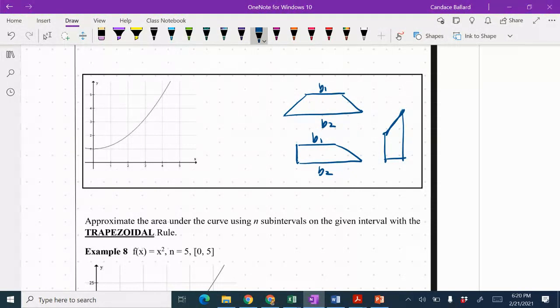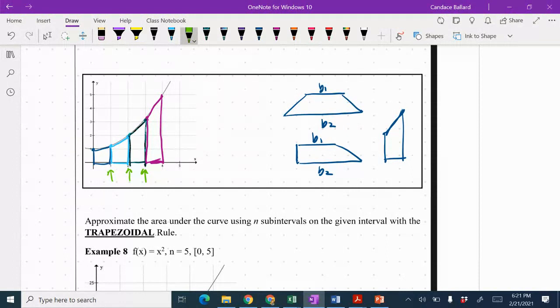So let's think about what this looks like. If I draw a point here and a point here, and I connect that angle, do you see how I have a trapezoid right there? And then let's draw another point, connect that angle, and now I've got another trapezoid. A point, connect it, and now I've got another trapezoid. And then we've got a point. Ooh, look at that steep one. And then another trapezoid. But do you notice how the trapezoids right here share that side? We're going to have to take that into account to get the area of each trapezoid.